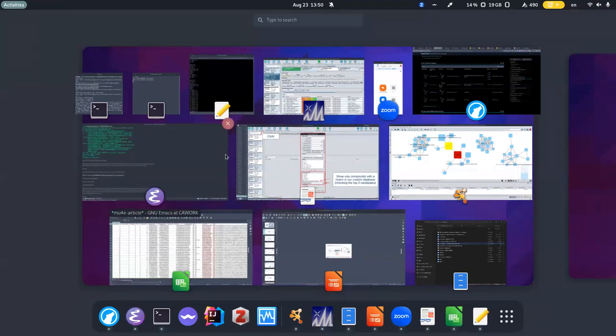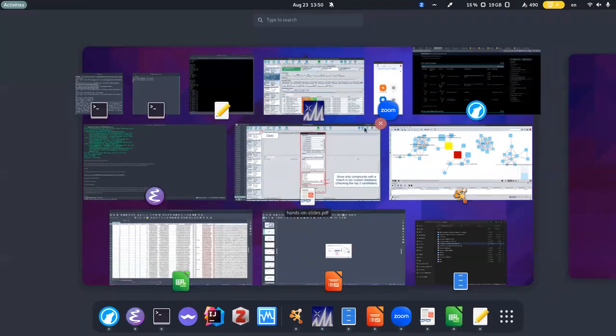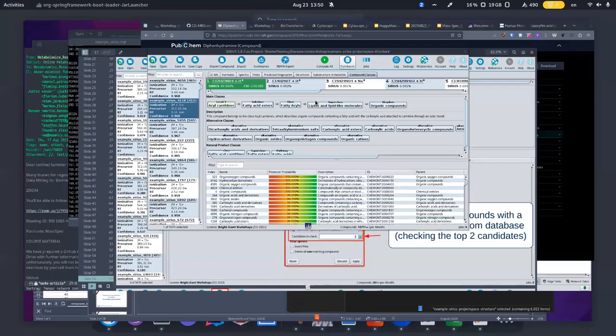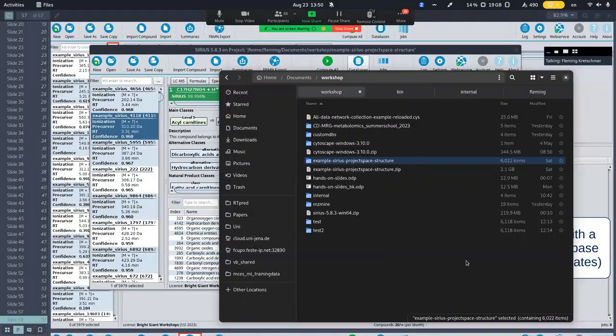To do this, we have gone ahead and already provided the custom databases as a zip file. So if you were able to download it, you would have a custom database folder somewhere. I can just show you how it would look like. But if not, it's also not a big problem.